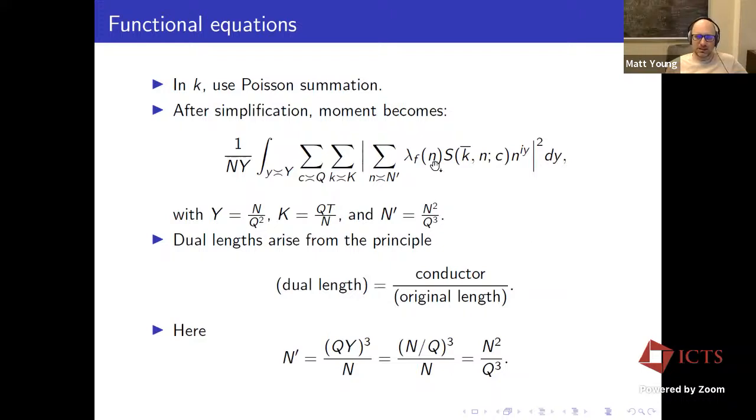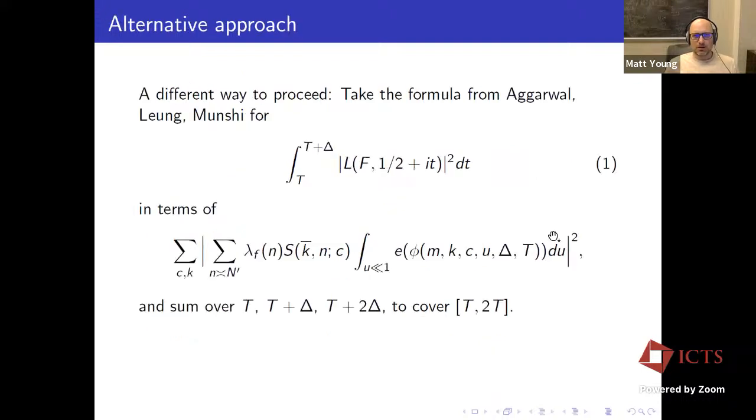So this is structurally the same as what the short interval authors came up with, but the shape of this is changed now, because somehow the Archimedean part gets cleaned up by having a longer integral. This part is a bit different at this point, but in terms of the arithmetic, it's the same. In terms of the Kloosterman sums and the coefficients and all that, it's the same kind of structure.